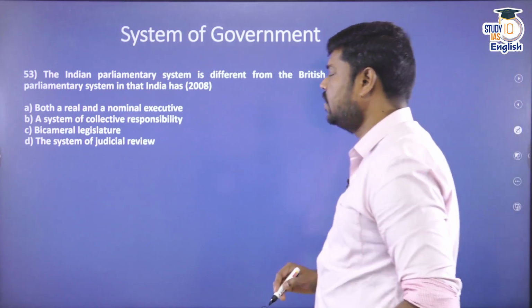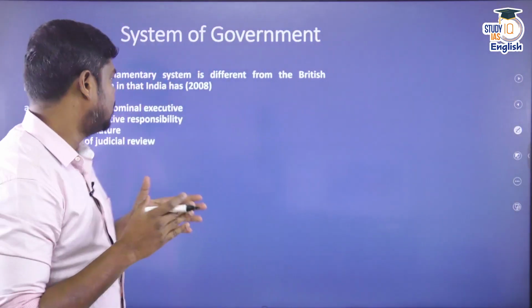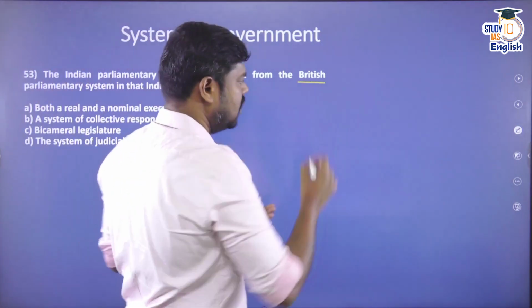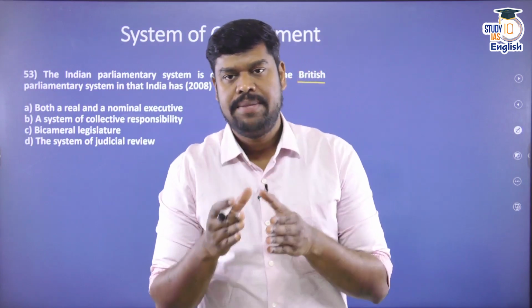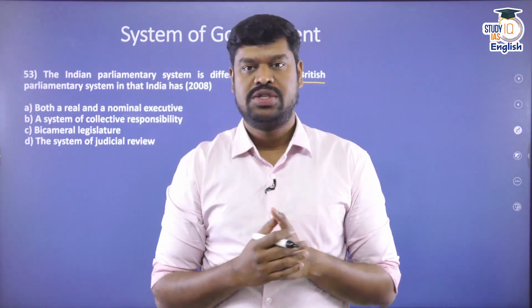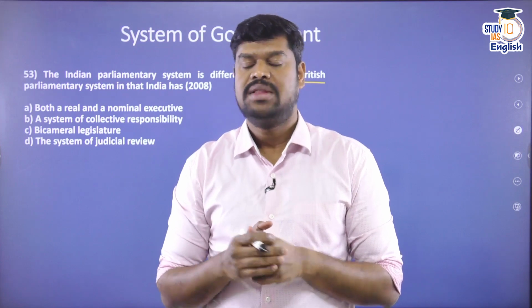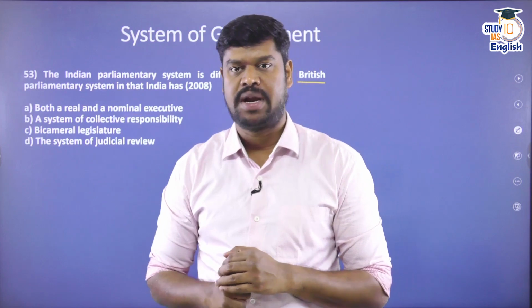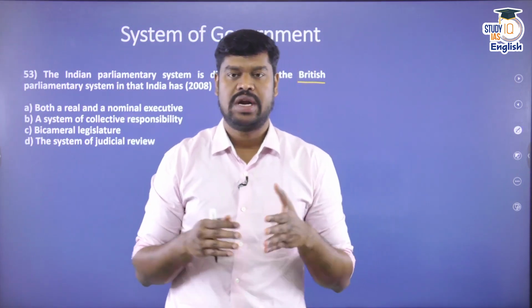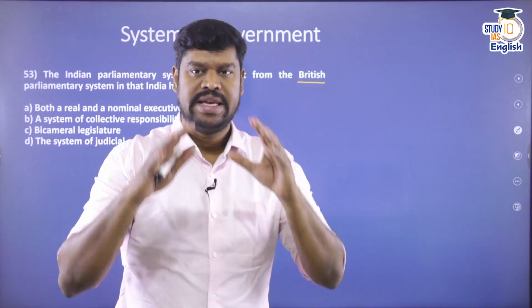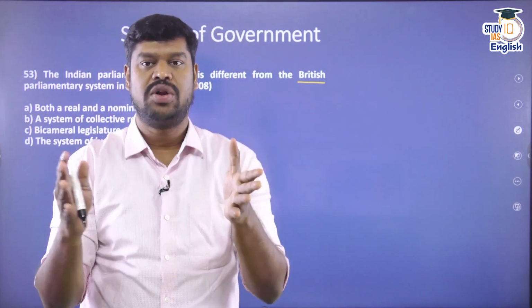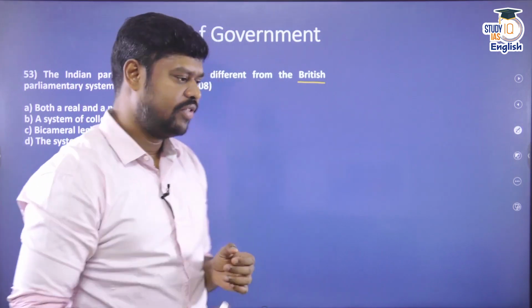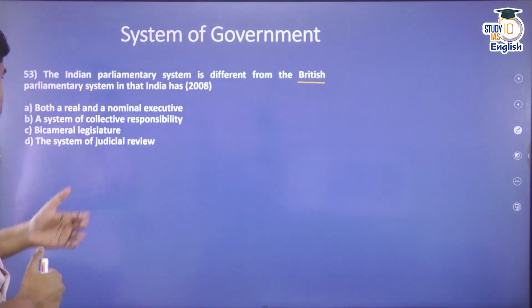Question number 53. The Indian parliamentary system is different from the British parliamentary system in which context? Now please understand, the parliamentary system in India is mostly modeled on the lines of the British parliamentary system. But that doesn't necessarily mean that we are completely following whatever is followed in the British parliamentary system. There are a few differences, although by essence and in the majority of things it is similar to the British parliamentary system. What those differences are, let us try to understand.